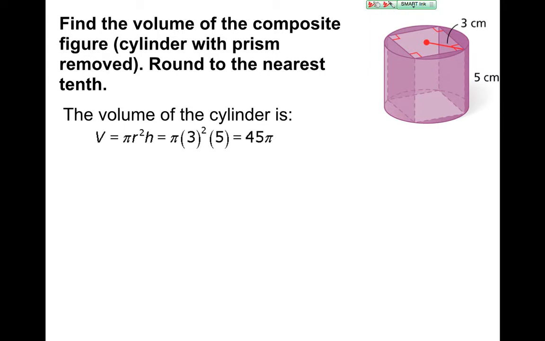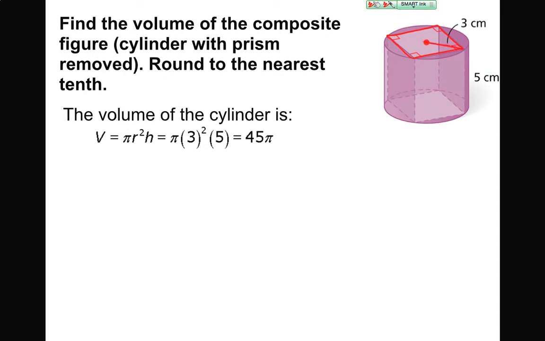It is a square, but a square is also a rhombus. Remember the formula for rhombus that uses diagonals? One half diagonal 1 times diagonal 2. That works for a rhombus. We could use that for this square to make it easy. 1/2 of 6 times 6. 18. That's the base area.